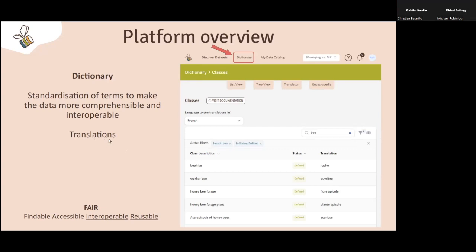You have plenty of data sets. In the scientific community, the datasets are usually in English, but you have also plenty of very interesting datasets that are in local languages. And if I have to treat a dataset which is in Slovenian, it will be difficult for me to understand exactly what is in the dataset. So this translation can be very useful, both for the interface of the platform, but also to understand and to translate the content of the dataset.